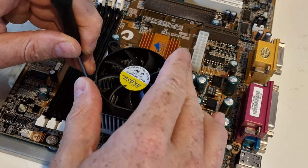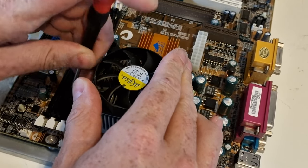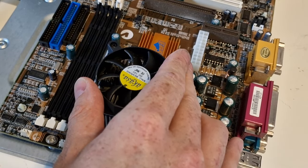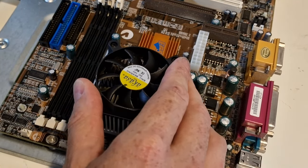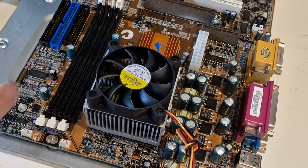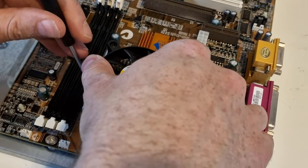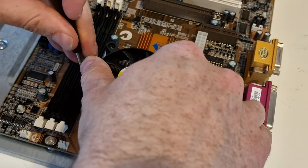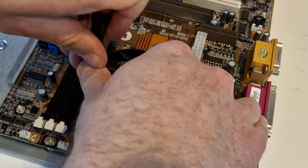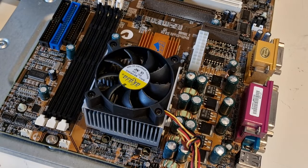Okay, let's... That is what you don't want to happen. So, may have just damaged this memory slot. Okay. Let's try and do the exact same thing again. Okay, let's get a proper screwdriver.